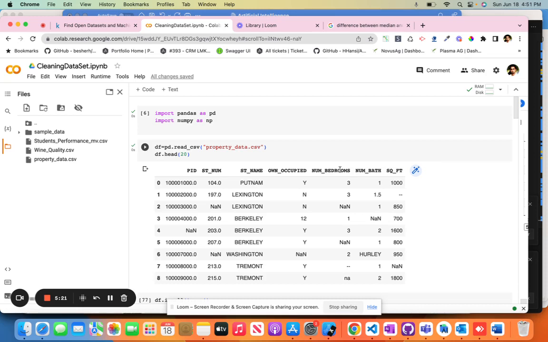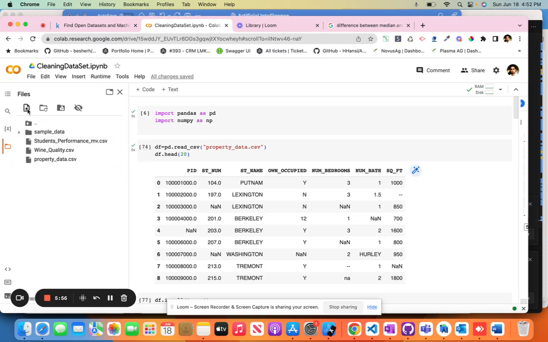So what I have done is import the libraries: import pandas as pd, and numpy. Here I added df, a data frame. I just named it df, and pd.read_csv, and I added the path of my CSV. In your case, it could be your GitHub link, or your Google Drive link, or your website link, or anything. As I'm using Colab, I have just uploaded my data set here.